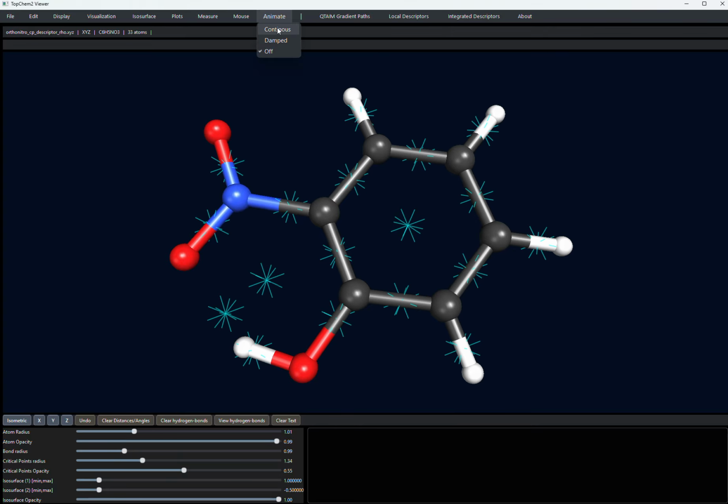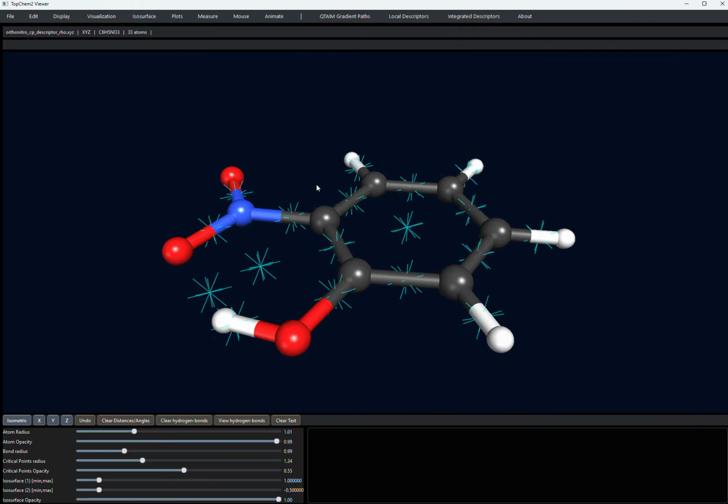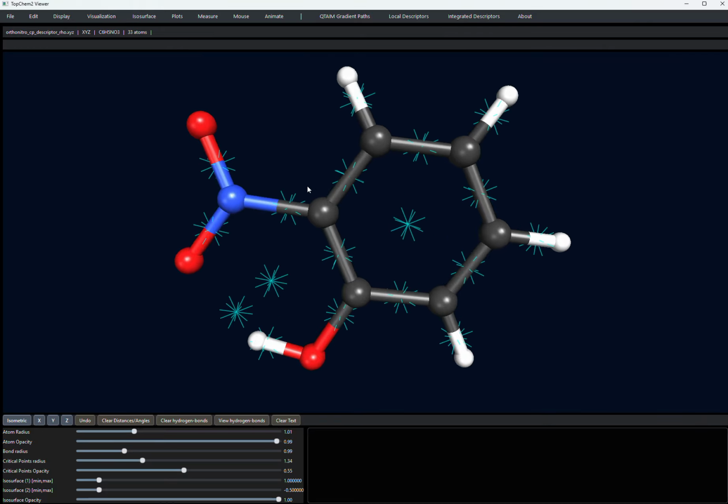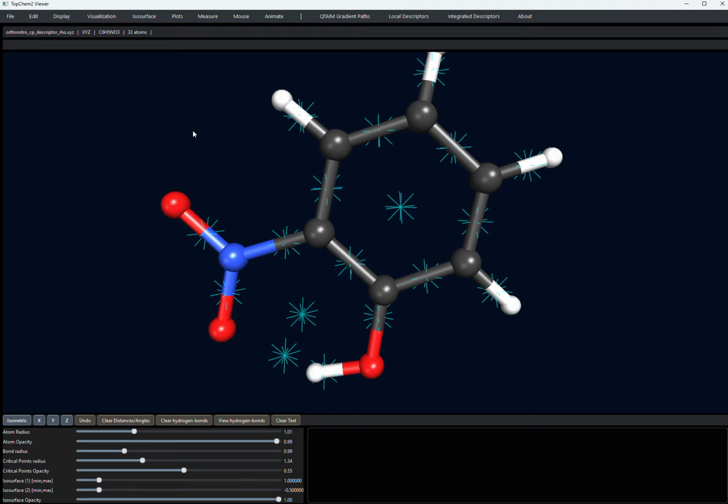Now, let us look at the animation mode. This mode is available directly in the viewer. It can also be used to export an animation.